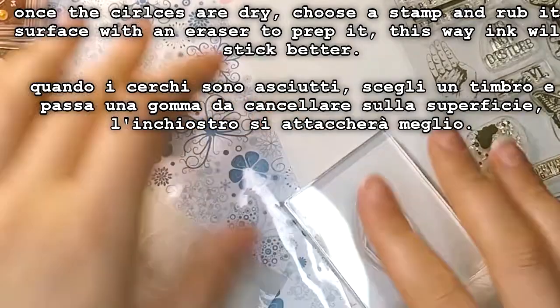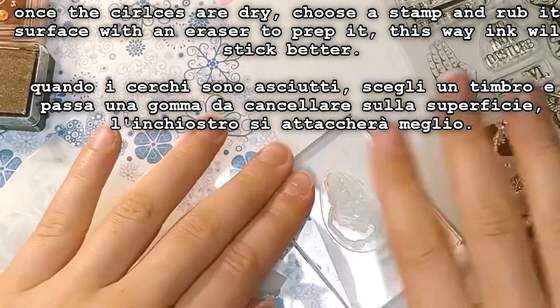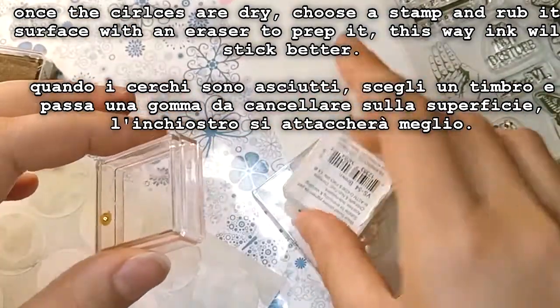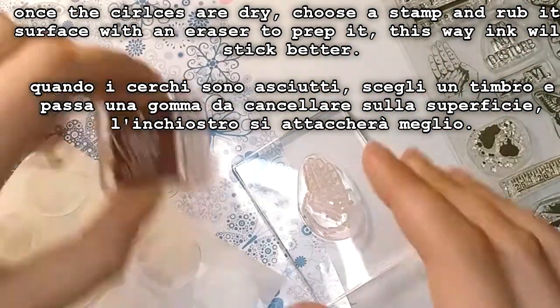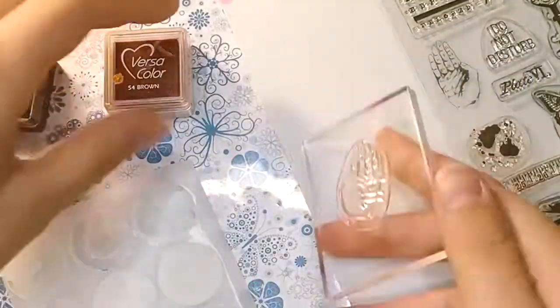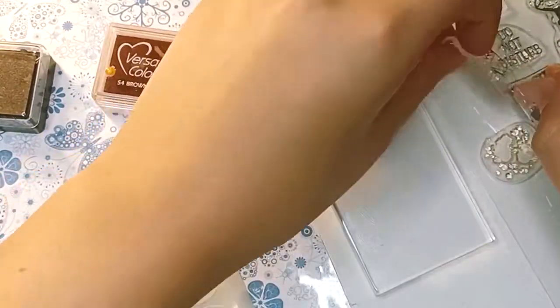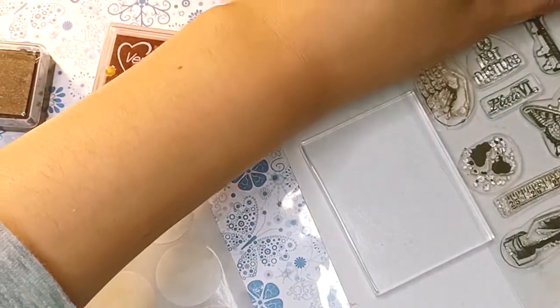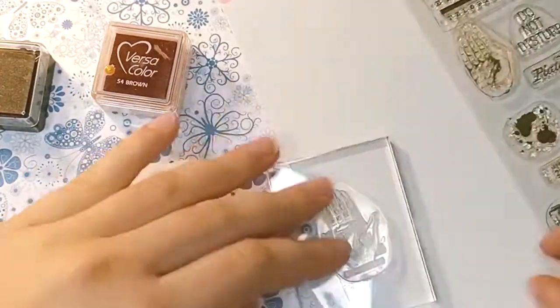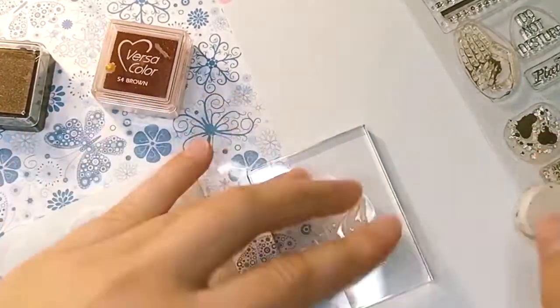I like the first one, I go with a hand, and I like to prep my stamps by rubbing them with an eraser. In this way you can prep the surface so it absorbs ink better. And here I show you the impression, it's pretty good. I'm using VersaColor ink in brown and also VersaFine ink in Onyx Black, but you won't be seeing that because in this video I just use the brown one.